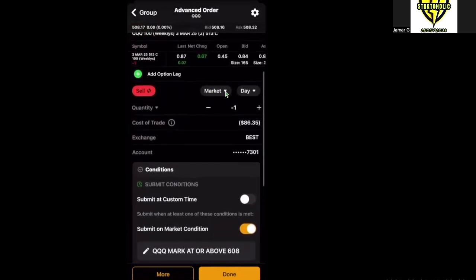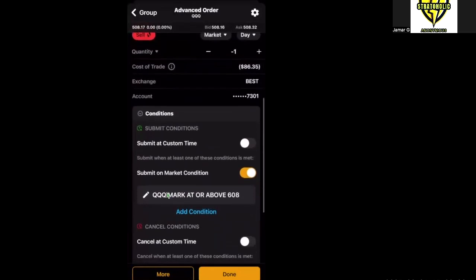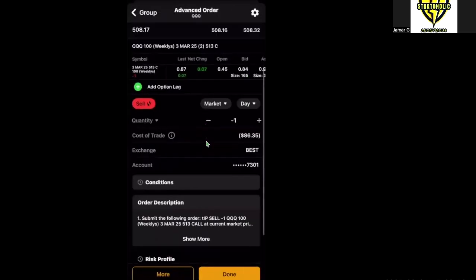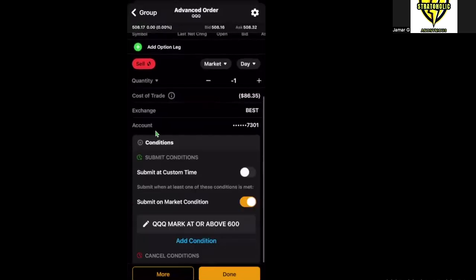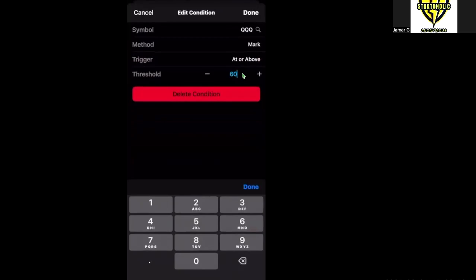So now we set the market. We got our contract. That's how much it is at the time we set it. We go down here and set the conditions to wherever our take profit is, right? And just hit done. Now we have our order, we have our trailing stop, and then we have our take profit. If you wanted to add another take profit, all you gotta do is do the same thing, but just hit add order, click that order again, go down to the conditions, and make the take profit higher than your other take profit or lower, whatever it's clever.